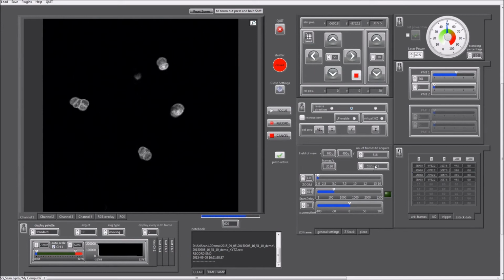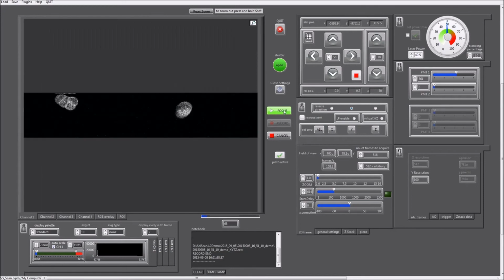You might have already noticed that in this drop-down menu we also have an arbitrary Y pixel option. You can choose any number larger than 60 to type in here and record much faster frame rates that way. Obviously this sacrifices the number of lines you can record, but you can see here that very high frame rates are possible with this arbitrary Y mode. Let's change back to 512 by 512 geometry.